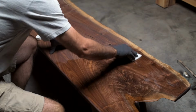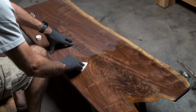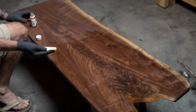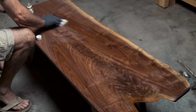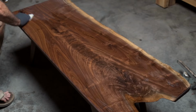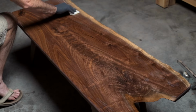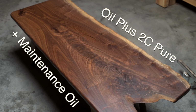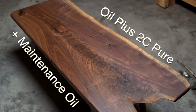I put the maintenance oil on this morning at 5:30 in the morning. It's been sitting all day long. It's had about 15 hours to dry now. It's 9 o'clock at night, and I have not touched the camera, the lights, or anything. I just want to show you the difference with a split screen between the oil plus 2C, the pure, which is what I used, and the addition of the maintenance oil. It makes quite a big difference.